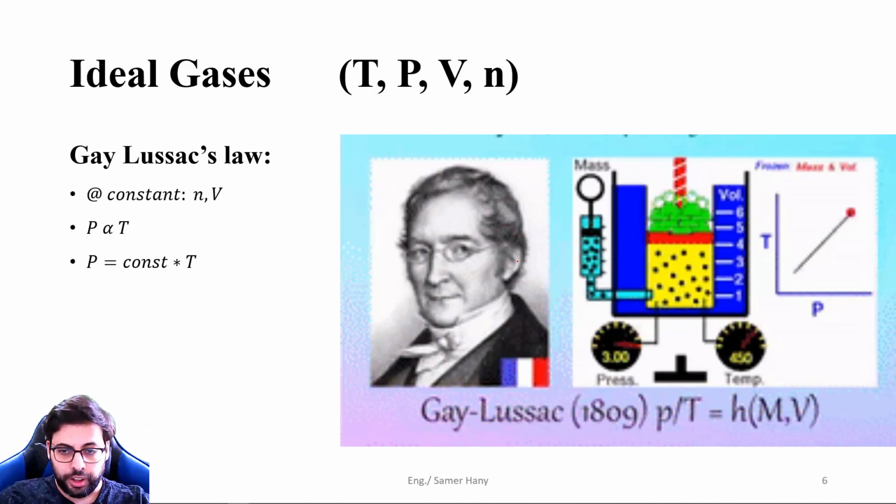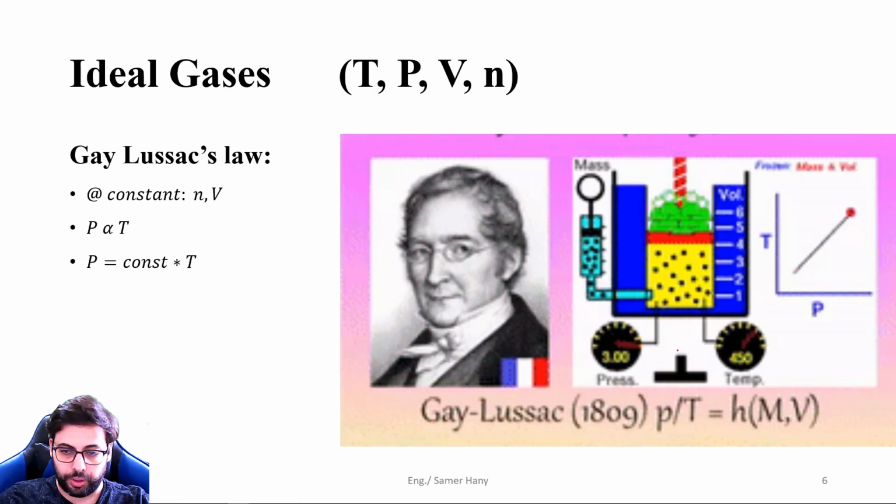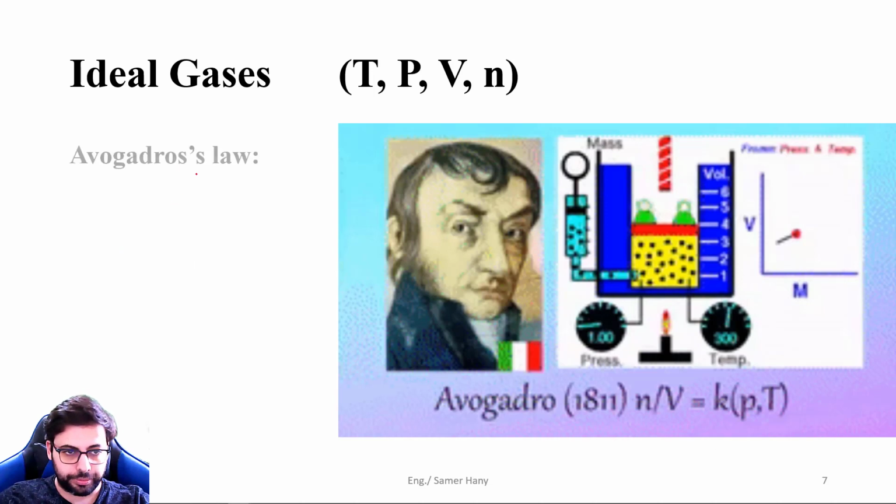So let's see this animation. The more we add pressure at the same volume, the temperature increases, or the more we add temperature here and we want the volume fixed, we'll need to add some more weights to keep the volume fixed at a constant value. Okay, so the relation we came up with here is that the pressure is a constant times the temperature.